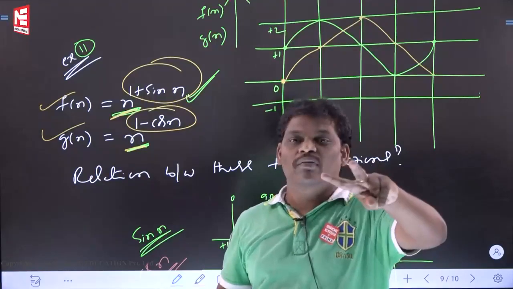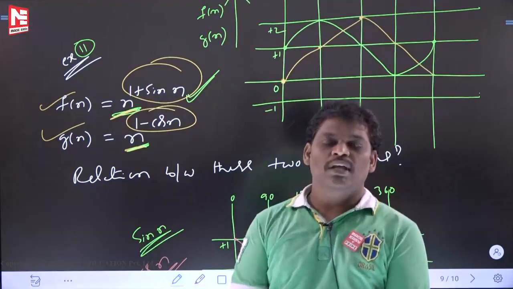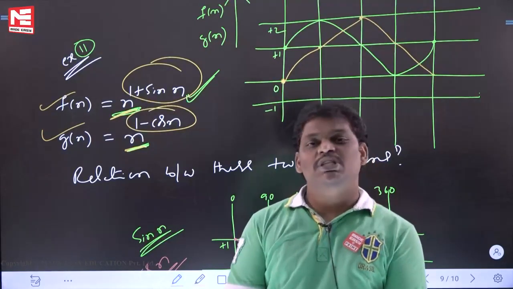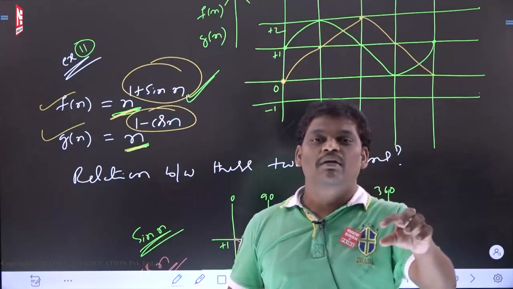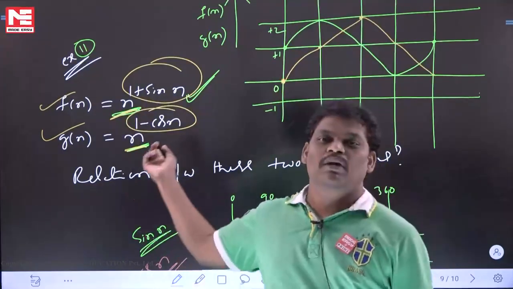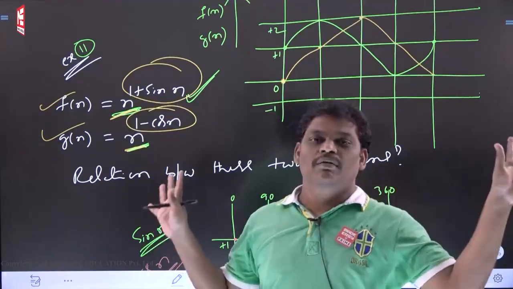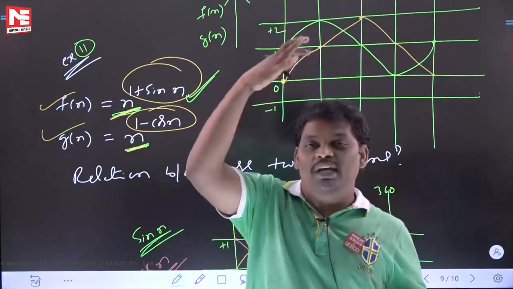But you know, for a trigonometric function, for every 360 degrees the same story will repeat. Initially F is bigger, afterwards G is bigger, afterwards F is bigger. This is the 360 degrees behavior. For every 360 degrees, a trigonometric function will behave in a similar way. So I am unable to say clearly whether F is bigger or G is bigger, because sometimes F is bigger, sometimes G is bigger. I am unable to find N0.